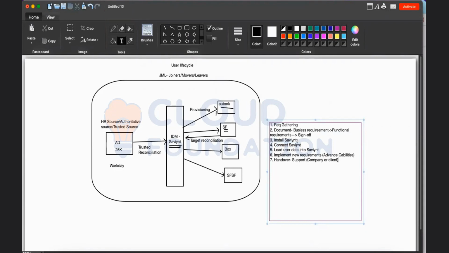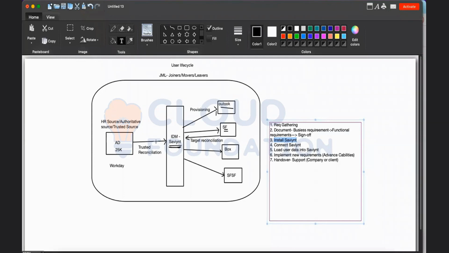Okay. So let's say I sent out an email, I had an elongated conversation with the Saviynt team, and the Saviynt team created a Saviynt instance for me. And I deployed that instance. Now going forward, someone will have to take care of this instance. Obviously, that will be the identity and access management team, you and me. But once Saviynt has provided us this instance or this tool, now my work starts. Now I have to start connecting Saviynt with the different applications that my client has, right?